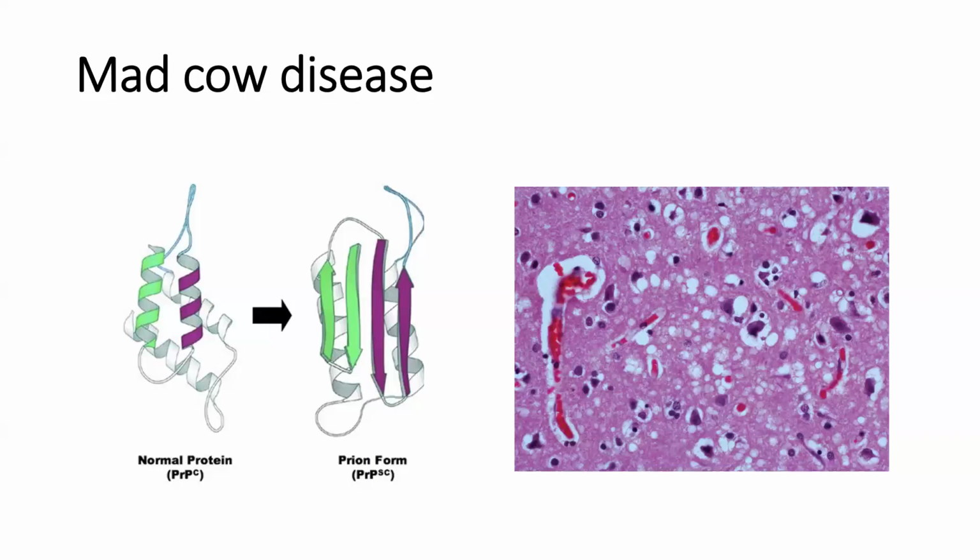So you and I and the cows, we have this protein called PrPC. It's called the prion proteins. I'll write it down for you. Prions. Okay, you have it, I have it. It consists of these ribbons. Okay, so what kind of structure is this? What do we call these ribbons? Alpha helix, right? Alpha helix. So that's the normal one. And we don't really know what it does, but it's not causing us any problem.